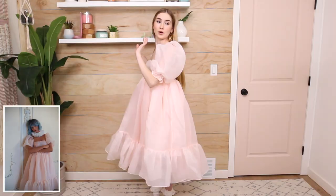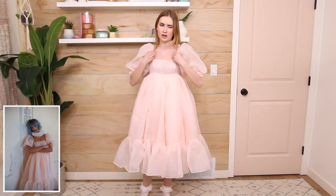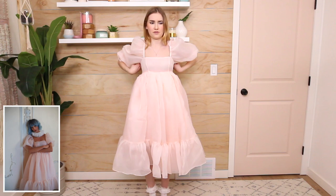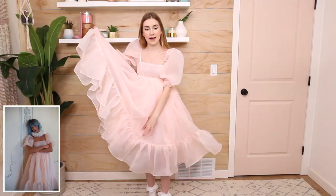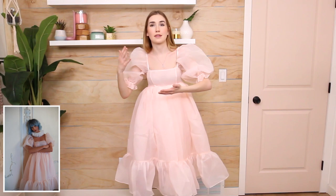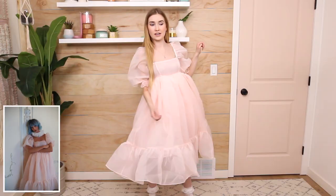Oh my gosh, this is so cute! I have to spin — it looks just like the picture, this is adorable. I love the puffy sleeves. The hems are a little itchy though, which surprises me given how nice and soft the fabric is. It's really itchy in the back, around the seams where it's sewn. But it's so cute I could forget about the itching. I love the full fluffy skirt, and the skirt part isn't see-through, which is nice. I feel like this dress was definitely worth the wait.